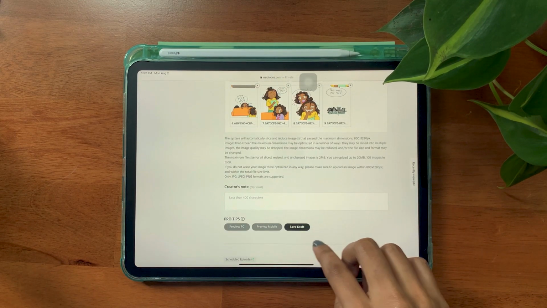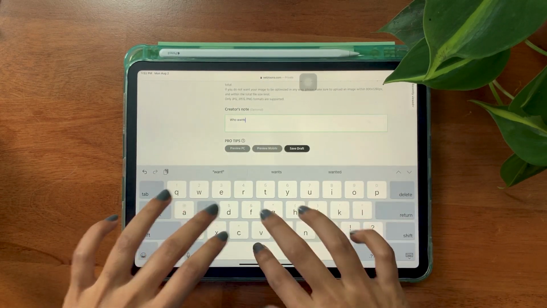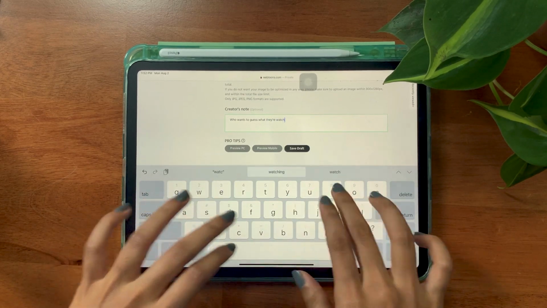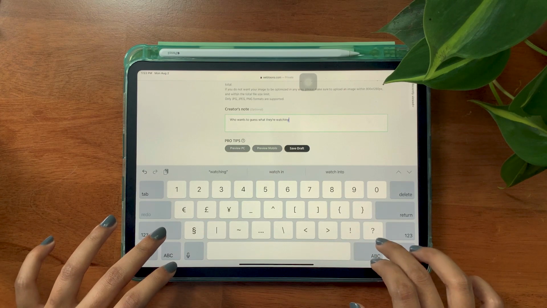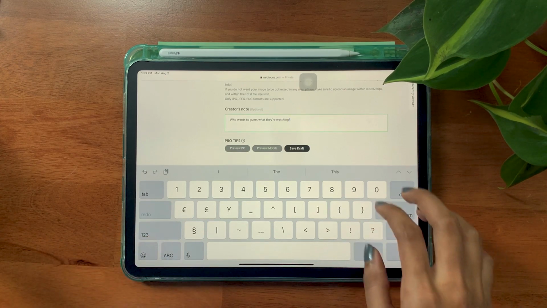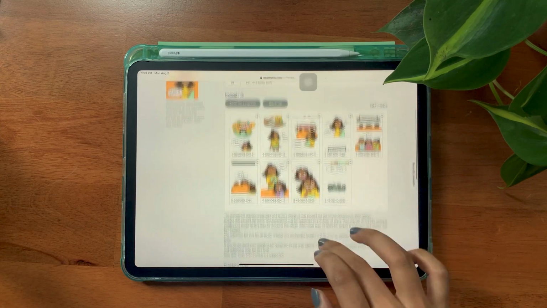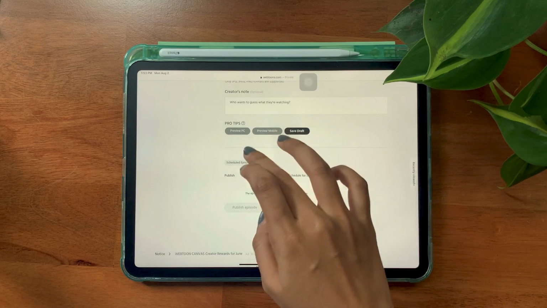Next I add a little creator's note, and you know what, comment down below if you can guess what show they were watching, because you're most probably right, a lot of people guessed on the first time, but I haven't watched the show, but maybe it's pretty obvious to others. So yeah, that's basically the gist of it, and next we can preview.